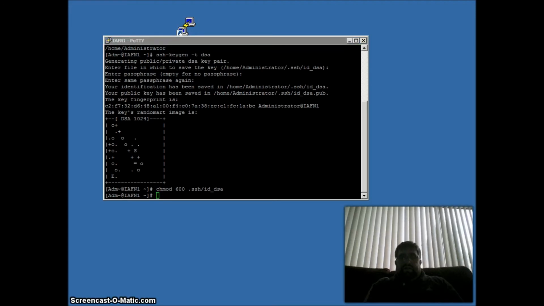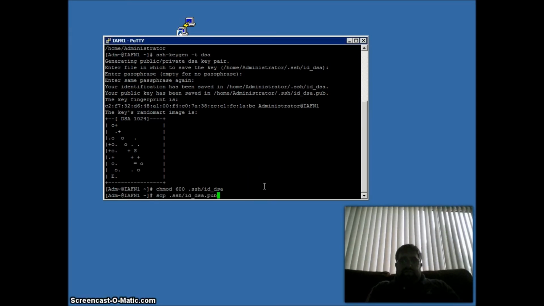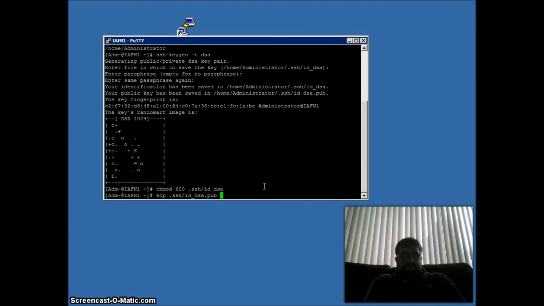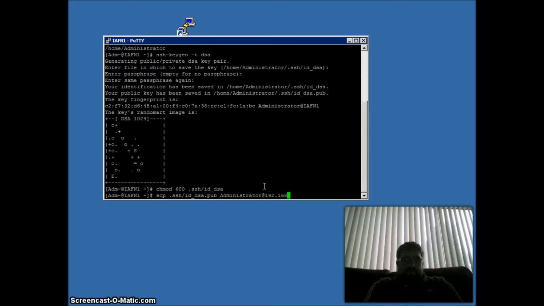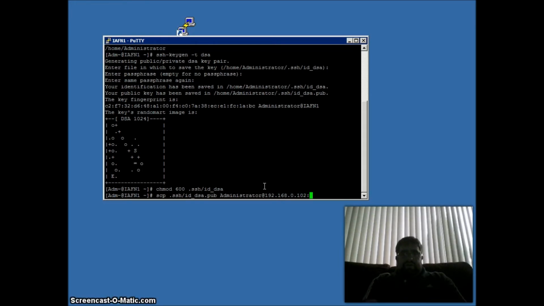The next thing I'm going to do is copy this to the remote computer. So I've generated it here. Now I'm going to copy it to the remote computer. The way you do this is like this. Okay, remember the colon at the end.